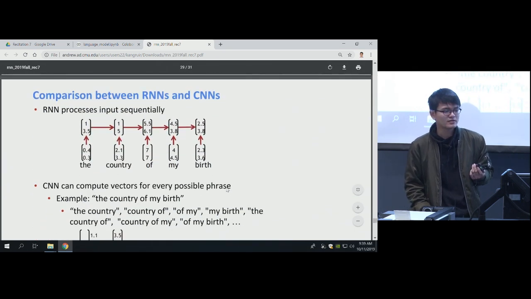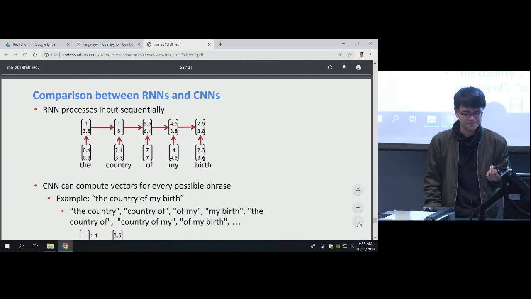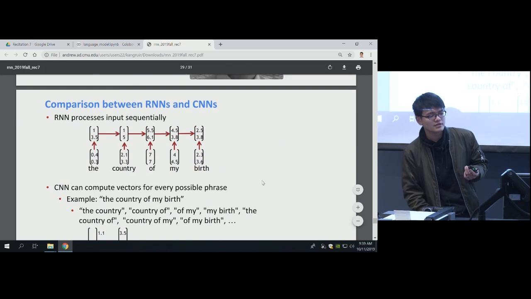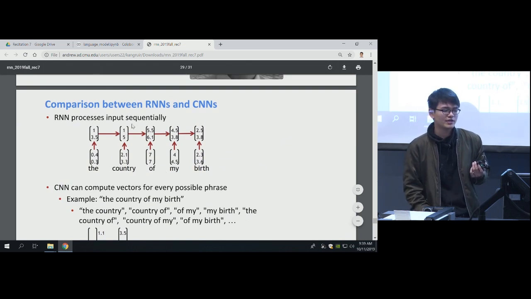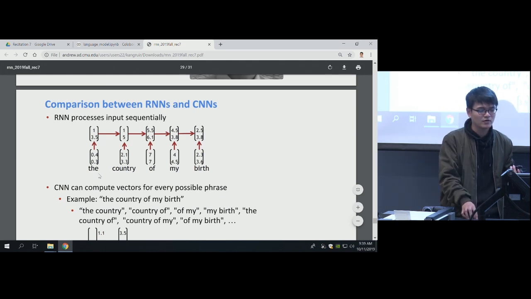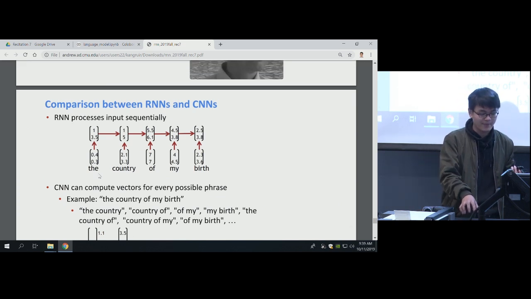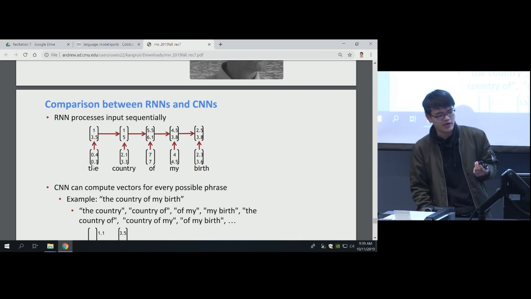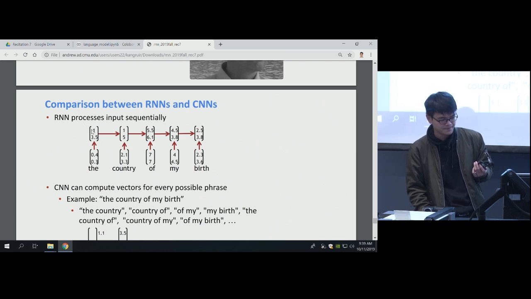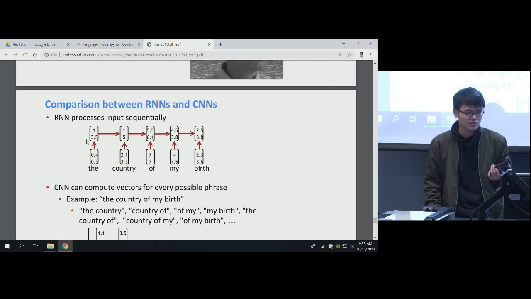So let's compare the RNNs and CNNs here. RNNs process input sequentially. The first time you input the embedding of the word "the", and it will calculate the hidden state with its initial hidden state.